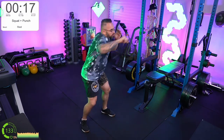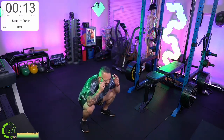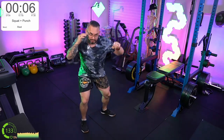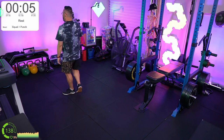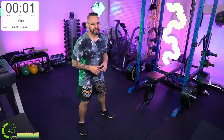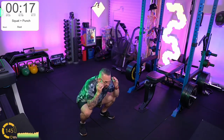Squat punch, low squat, far punch, reach, go. Shake it out. Feel those quads working. Feel those lats working. Driving, throwing. Keep going, one last squat and punch. One last.